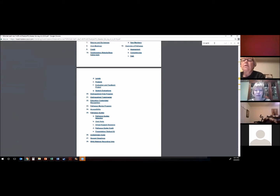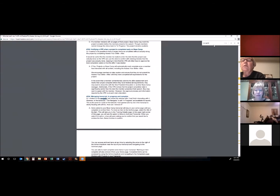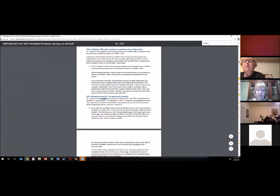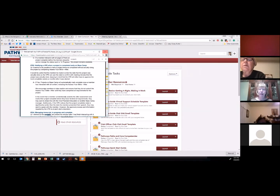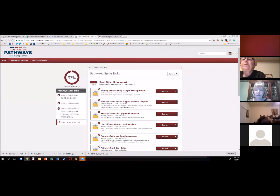Can you do a screenshot on that to try and save some things? It'd be a lot of screenshots. I was just thinking if you had a key area that you wanted to remember, could you open it on your phone and then do some screenshots? I can save the document. Oh, you can. Yes, but they keep updating it, so I don't want to save it quite yet. At least you can save it. That's the thing I've learned from hindsight of other guides: save it before you complete your project.